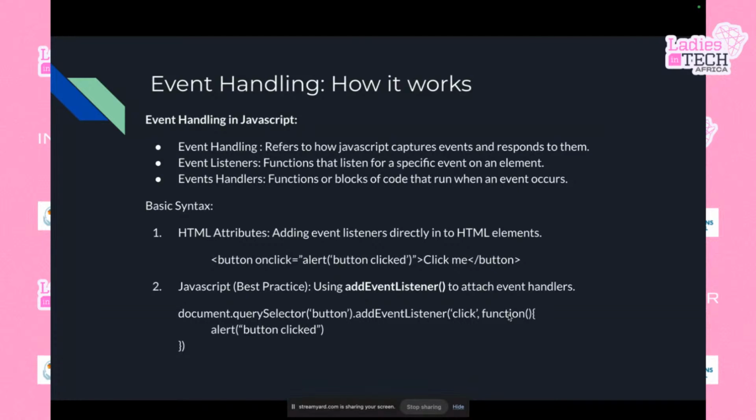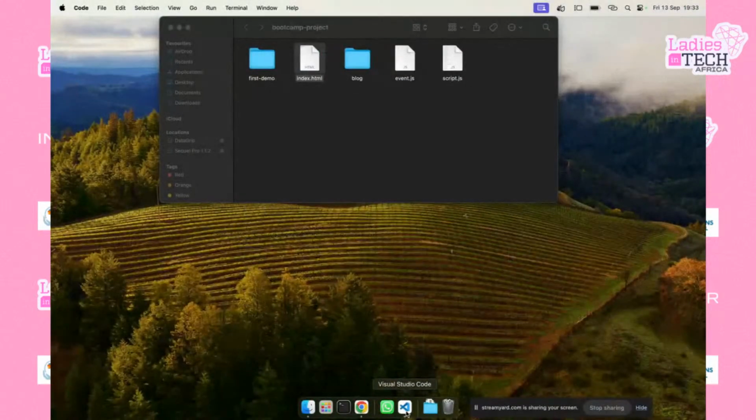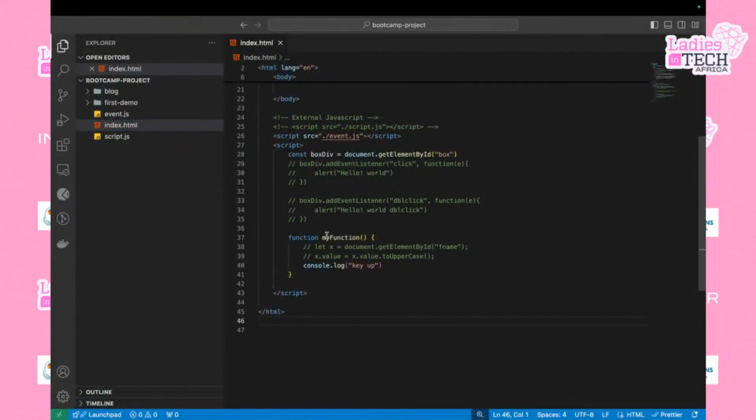All right, I think it's time to show us our code. Let me break this down, because three things are happening over here. We have the selector, the target, which is the button; the event listener, the type of event, which is the click; and the handler. Can we all understand that? Let me show us in the code base, I think that will help us clarify it very well.